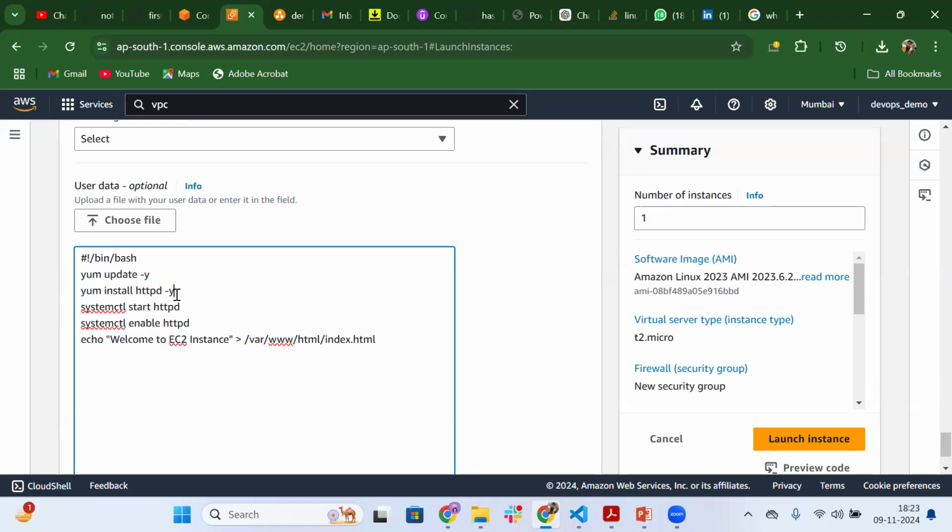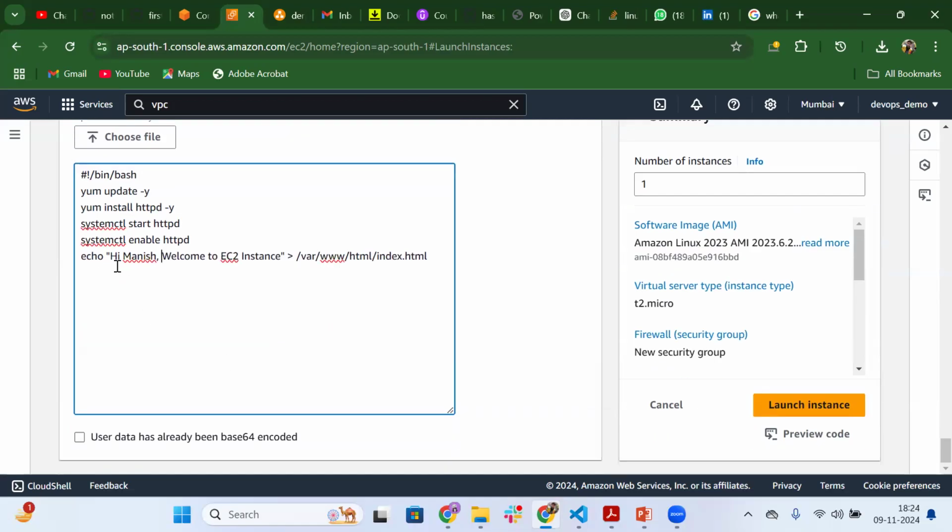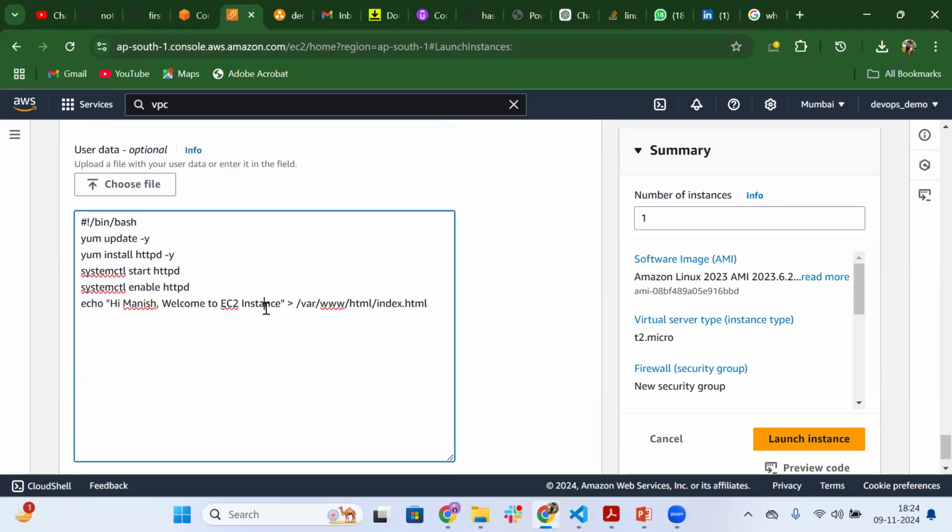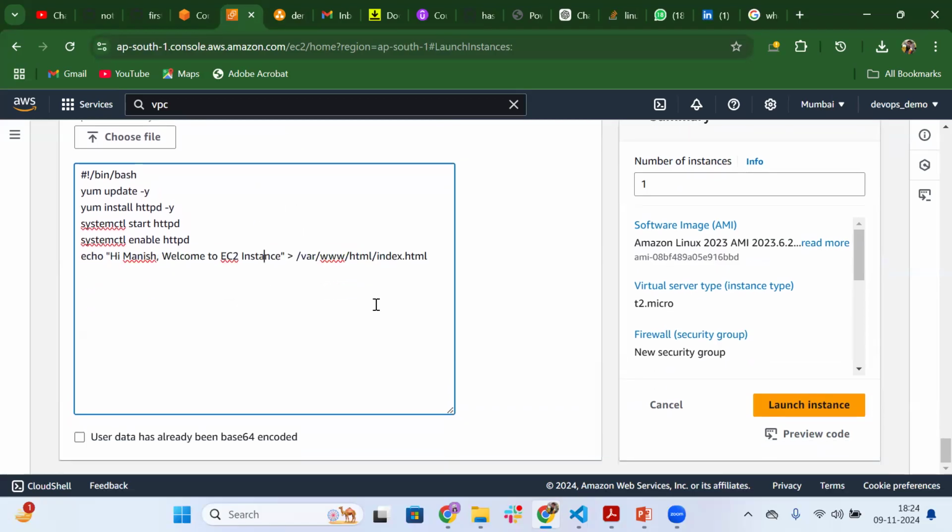Then it will start the Apache HTTP server, and then it will enable that. And in the index.html, I have written this message: echo welcome to EC2 instance, correct? Or let me just put hi, welcome to EC2 instance. So it will print this result with the help of the public IP. When we click on that, it will print this message. So let's launch this instance.